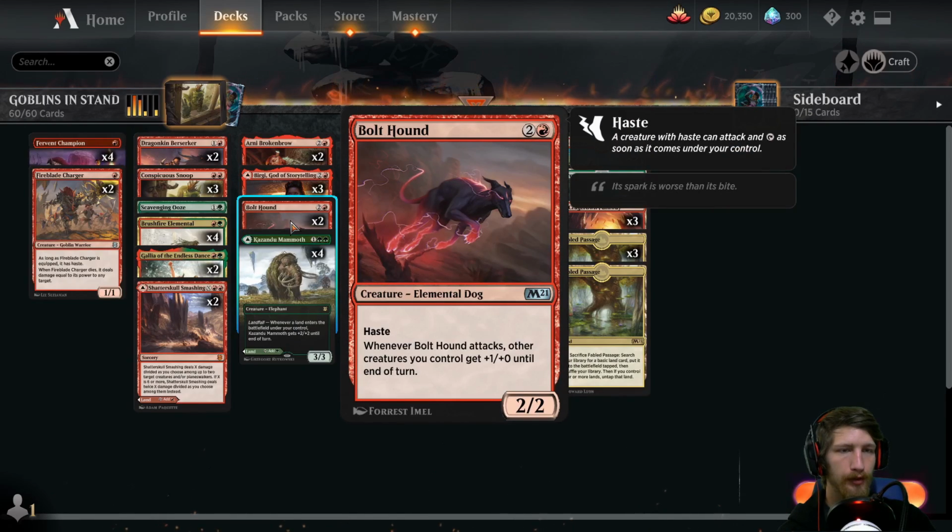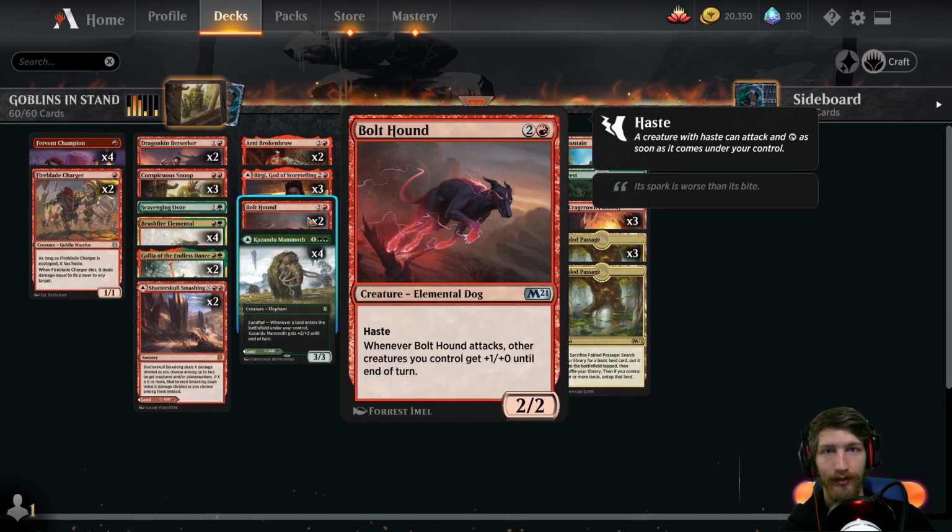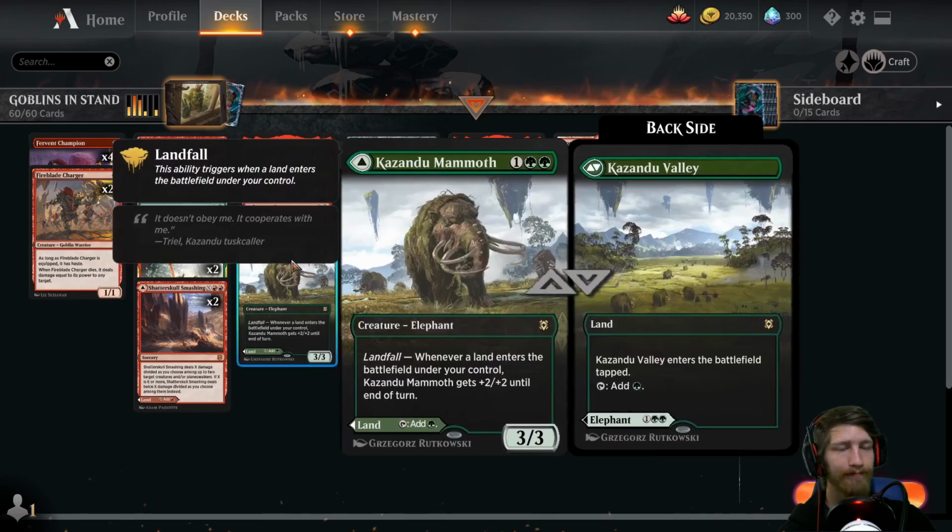Bolthound is going to come down and boost up all of our other stuff, and of course if you already have the Gallia down, your creatures are getting +2/+1, which is, well, a lot of stats considering you should be churning out more and more and more and more creatures, right?